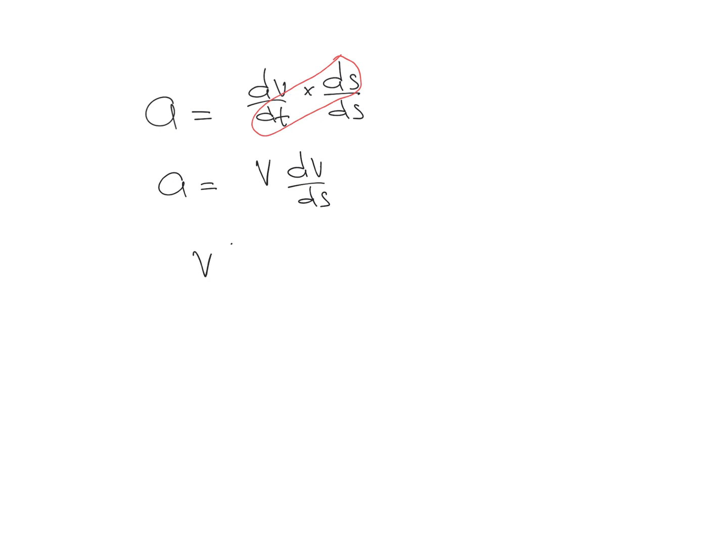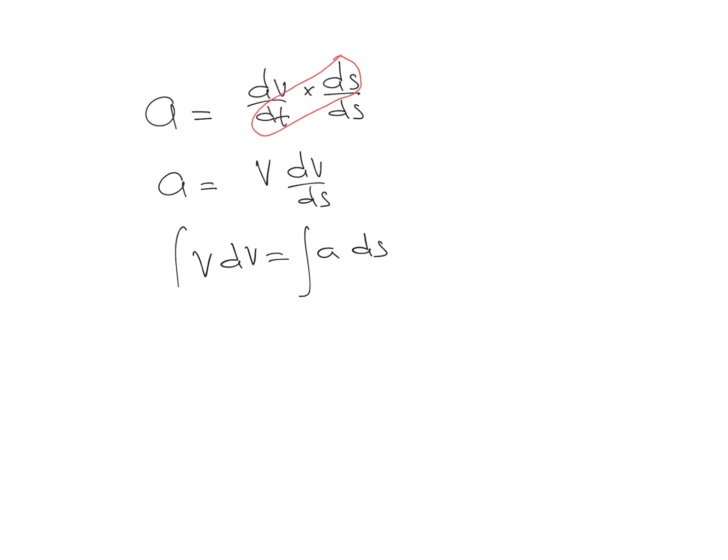Now from the equation of acceleration, that is a is equal to dv divided by dt, the same equation can be written in this form if we multiply and divide by ds. Here the term ds divided by dt is nothing but the rate of change of displacement, which gives the value of velocity. So we can rearrange this equation as v dv divided by ds. So we can write it like this: v dv is equal to a ds.